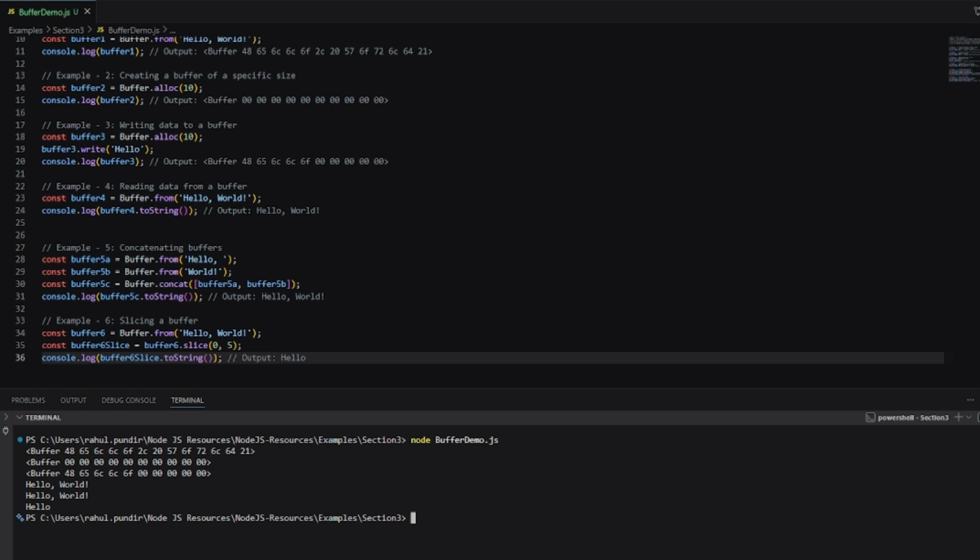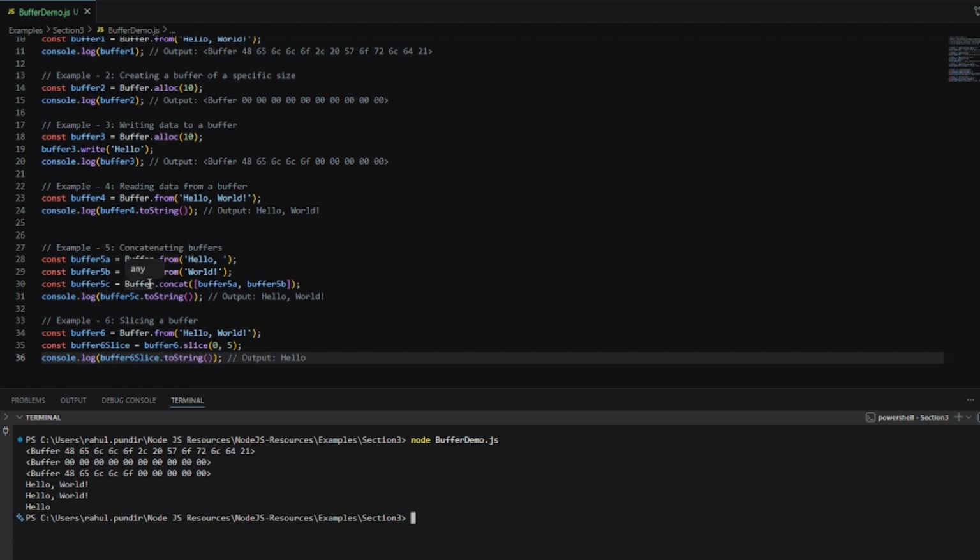In the first example, we saw how you can convert a string to a buffer. In the second example, we saw how you can allocate a specific size of memory to a buffer. In the third example, how you can write a string into a fixed-size buffer. In the fourth example, we read the value from a buffer.